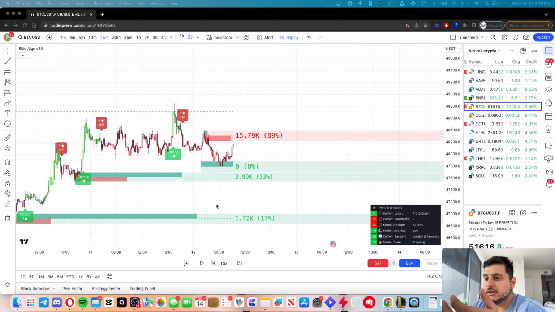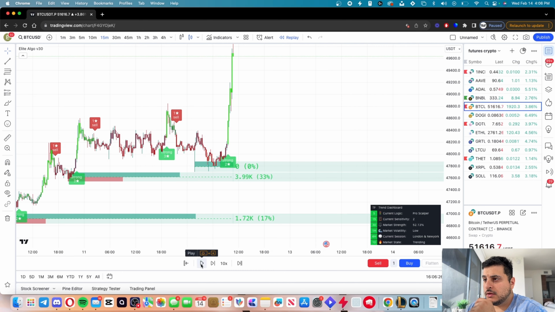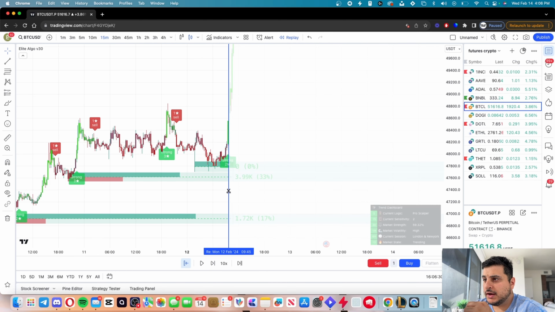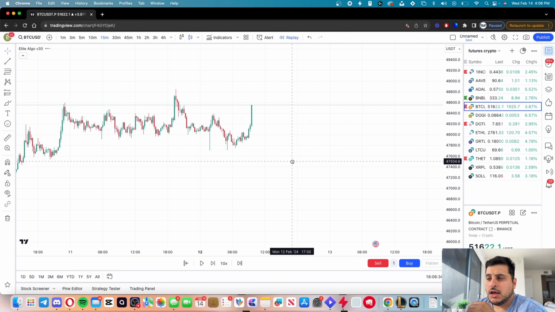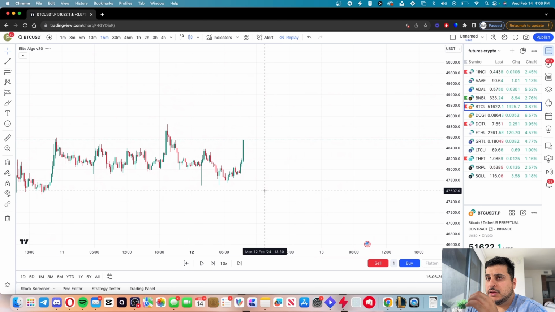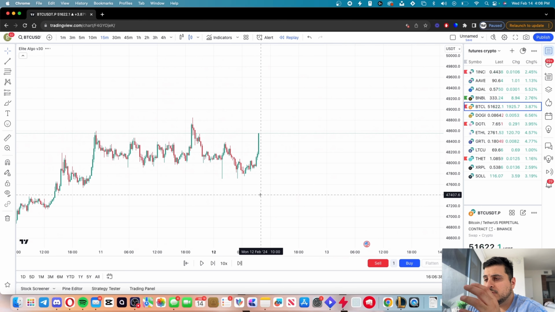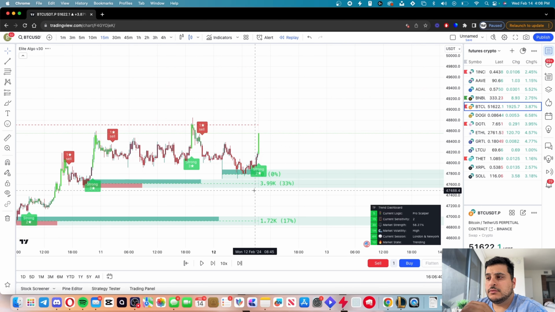So what do we want to see here? We want to see a green candle and a buy signal. So we run this trade. As we can see, we end up getting the buy signal right here. So if we go back in time just a little bit, because that replay was really fast, we can see very clearly right now, as soon as the price loads and the chart loads, we have our green candle and we have a strong signal this time right here on Bitcoin.